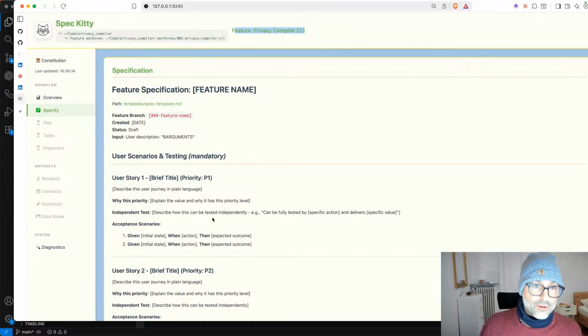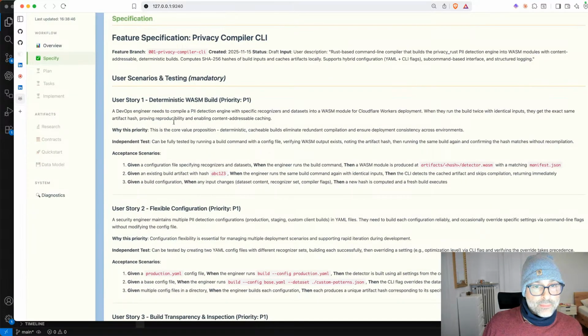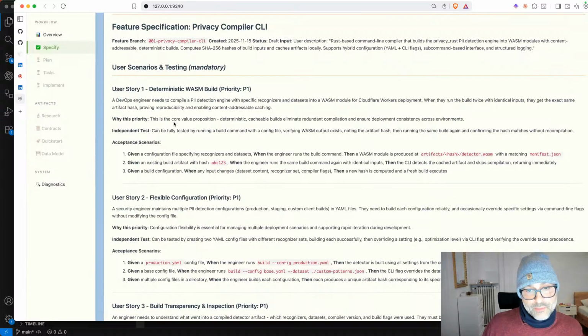Let's look at our, and look at the automatic updates are not working on this. I have to refresh. It's a bug for me to fix, but y'all can refresh this page if you need to until I fix it. So here's a specification. I'm going to take a time to read it now because if this specification is wrong, my software is going to be wrong, and I really care about this software.